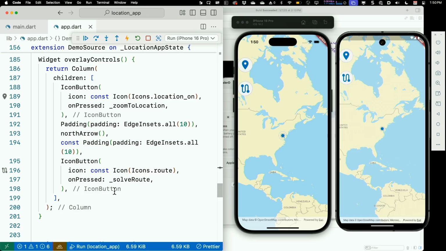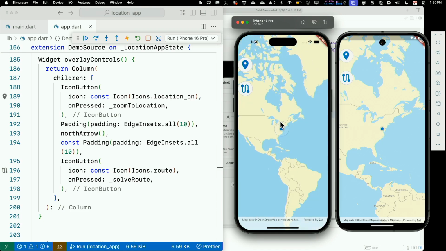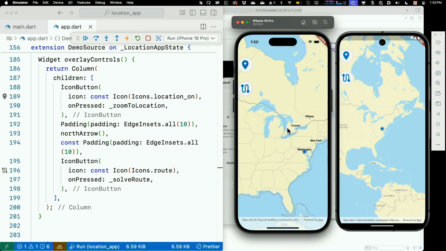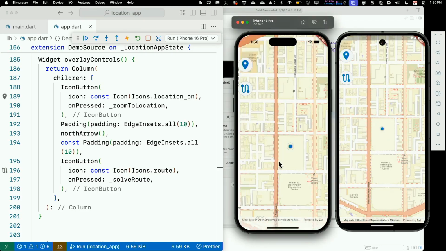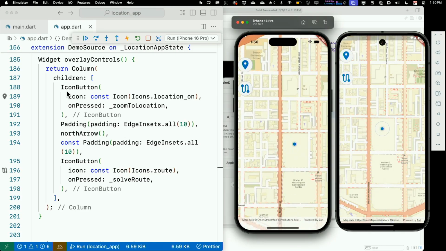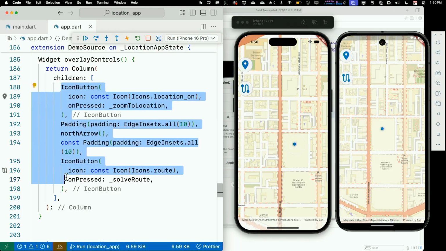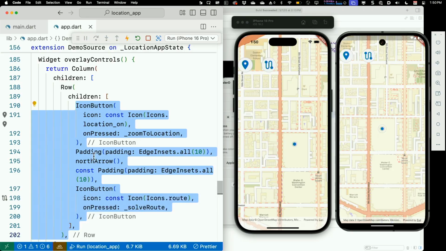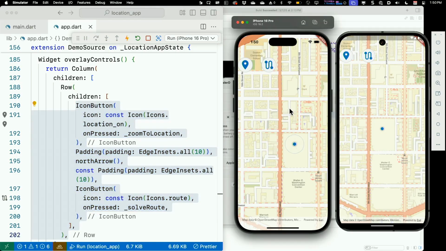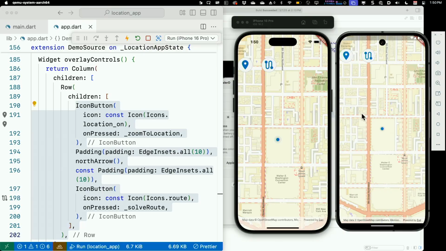in action. So here on the left-hand side is the iOS simulator, and on the right-hand side, an Android emulator. These are live apps. They're focused on DC at the moment. We can zoom into the convention center there, for example, but they're fully interactive. Now, I want to change the layout of these icons. I'm not particularly happy with it. I want to wrap them in a row horizontally. And you can see in this fully interactive live application, that user interface just updated.